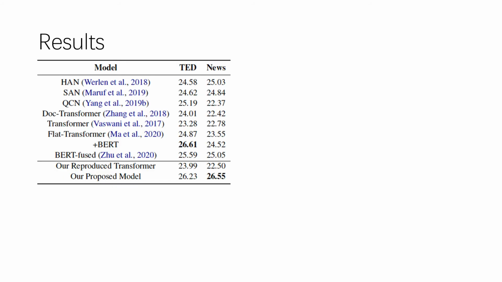This is the experimental results. For the previous work's results, it is from this paper, except BERT-fused model. BERT-fused model is our implementation using document input. As we can see, by leveraging BERT document context representation, our proposed model achieves significant improvements over the sentence-level transformer. Especially, our model achieves new state-of-the-art results on news commentary dataset, showing the effectiveness of our proposed method.